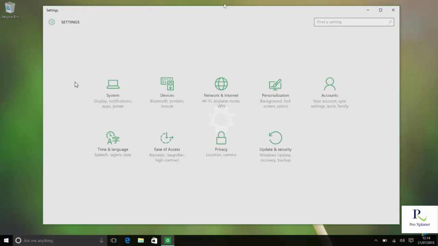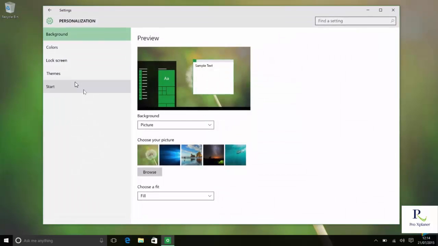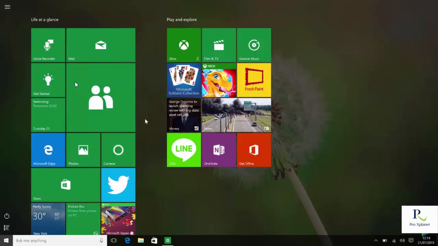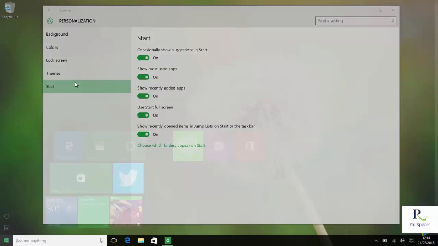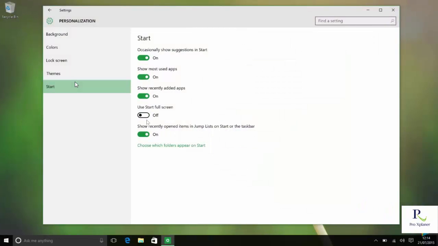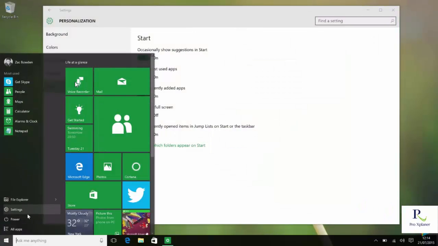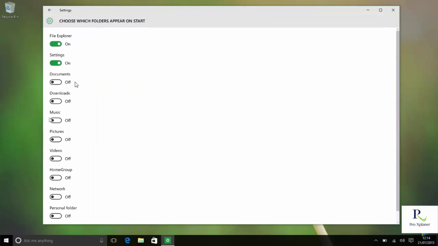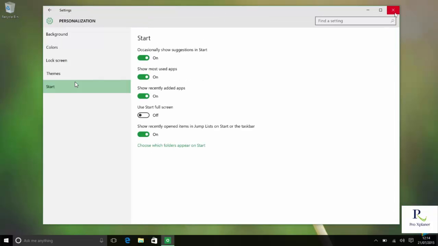And for those Windows 8.1 users who prefer the Start screen, you can also re-enable the Start screen by going into here. And of course the Start screen is now re-enabled. You can also customize what shows up in the quick access area here. So we can see you can actually customize what appears there by going into this area and customizing it to your liking, which is pretty great.